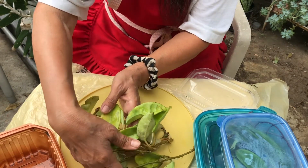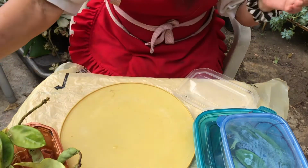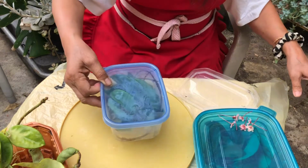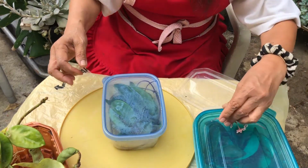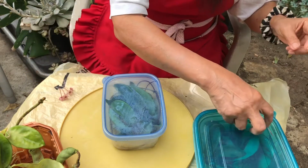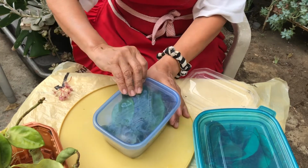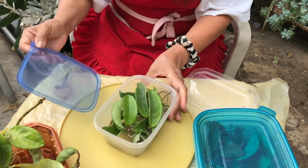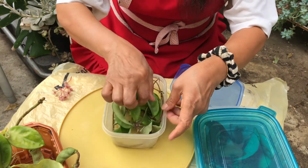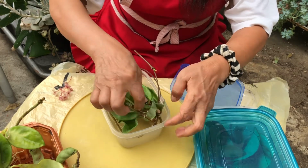Let me put this away for a while, because I'm going to show you a 1 week hoya that I rooted. These are not dying, these are the healthy ones. This is 1 week, guys. Very easy to root. Look, wow, voila. Look, guys, oh my. I'm so blessed.